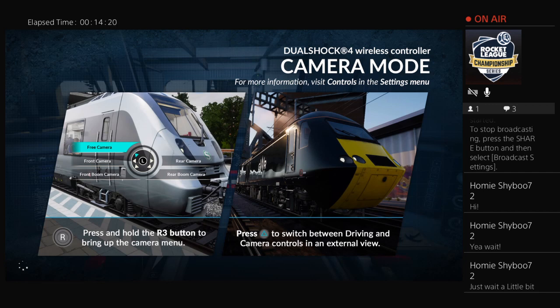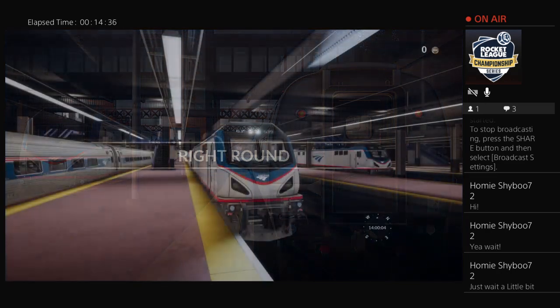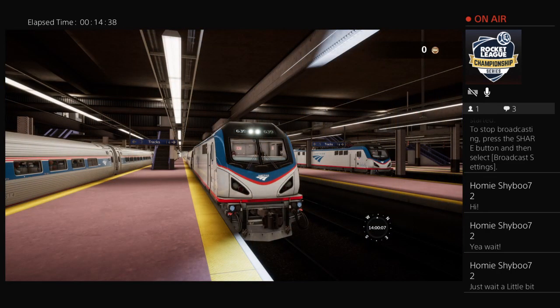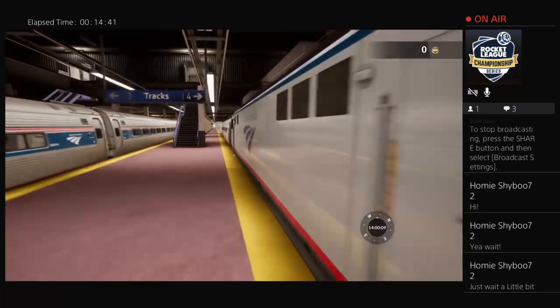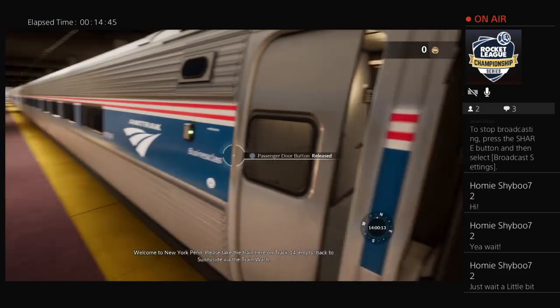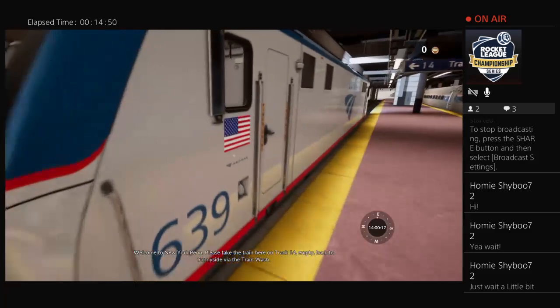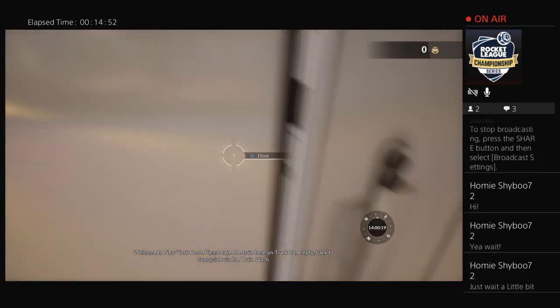The high speed train, the yellow one. The black one and the yellow one. Camera mode. Yeah, that's the train that we're gonna drive. Okay, right. Cause the story train, it's 32 miles. You don't know how long that is for me to just sit down. Let me just check if the doors are closed. Okay, for some reason it's open. I don't know why. To the north, let me just enter this way.